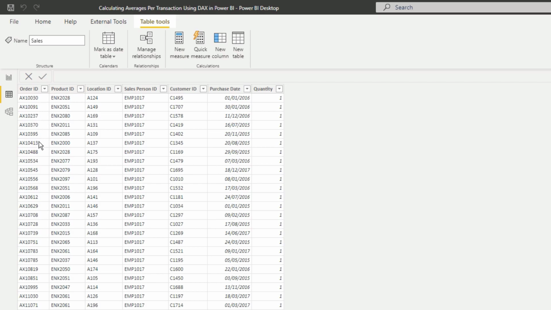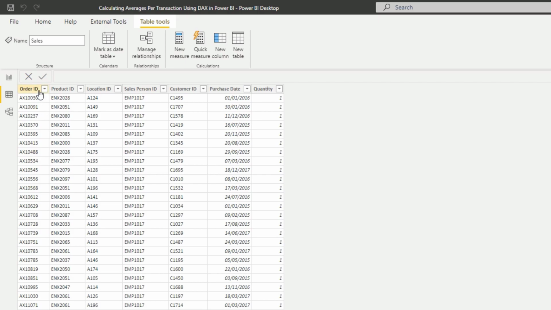Now, we have an order ID column here, right? So every order ID equates to every transaction in this particular table. So we need to find a way to evaluate every single one of these transactions and essentially average up the sales that we have made for every single transaction. Depending on whatever context we put it into, that's going to say, okay, this is the average per transaction that we obtain. And that could be from a regional perspective, a customer perspective, a salesperson perspective, etc. So there's lots of great stuff.